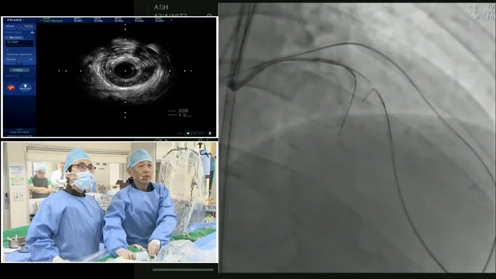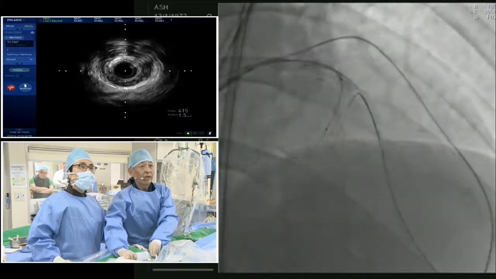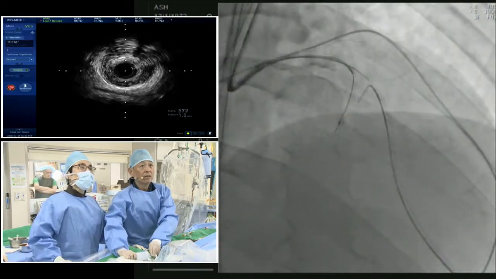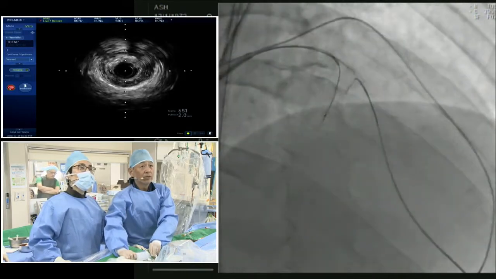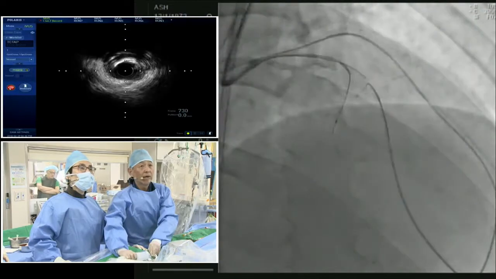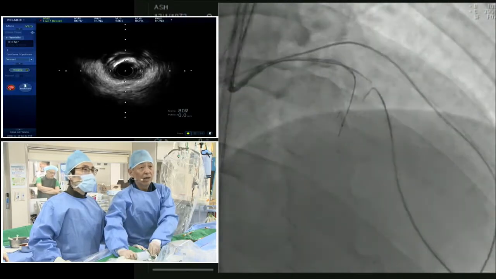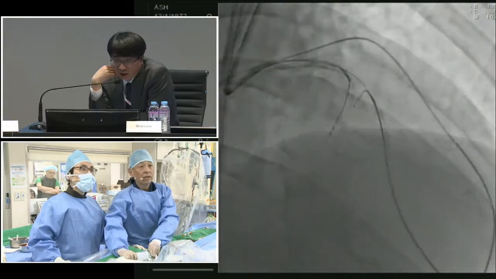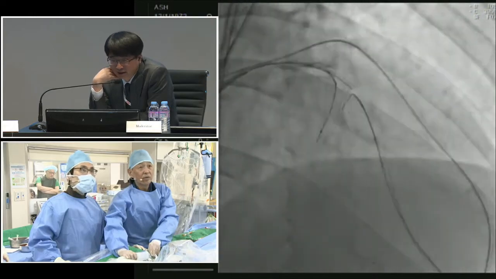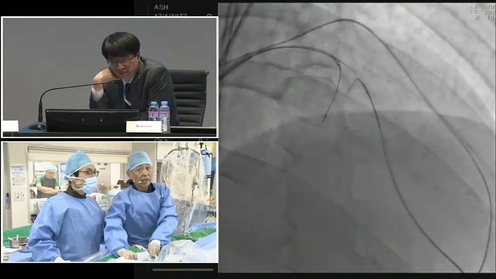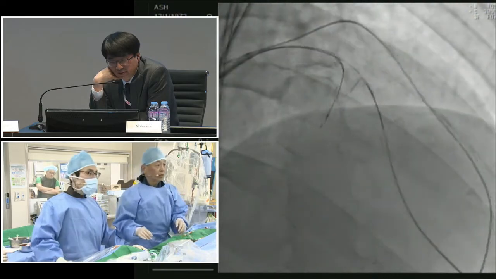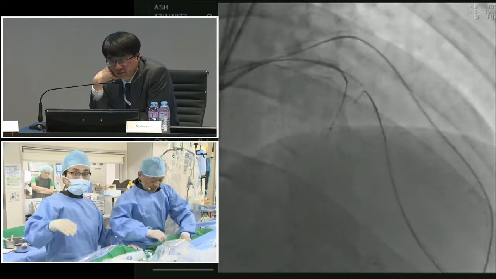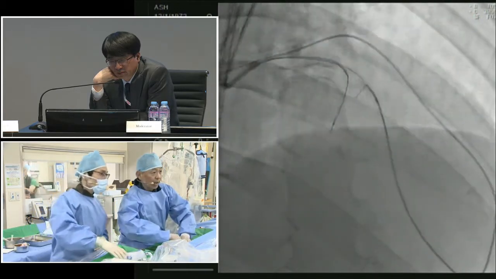Okay, just behind the calcium. Can you see? 11 o'clock direction. That is the CTO wire. So probably not so bad. Maybe true. Okay, maybe correct. Yeah, I think so. However, there is no information because of the calcium. Either way is okay. Shadow, behind the shadow. But maybe correct. Okay, so I advance this microcatheter. Okay, stop. This system I put back.